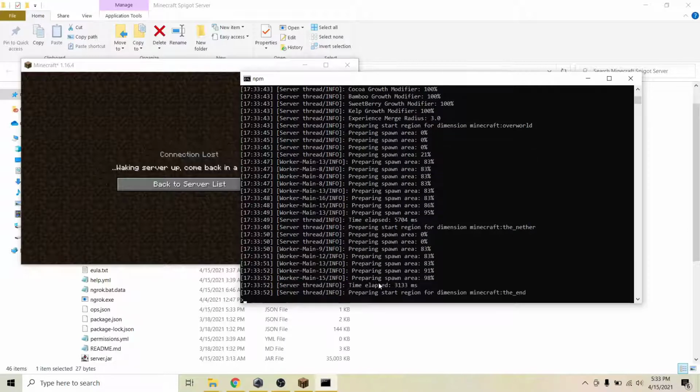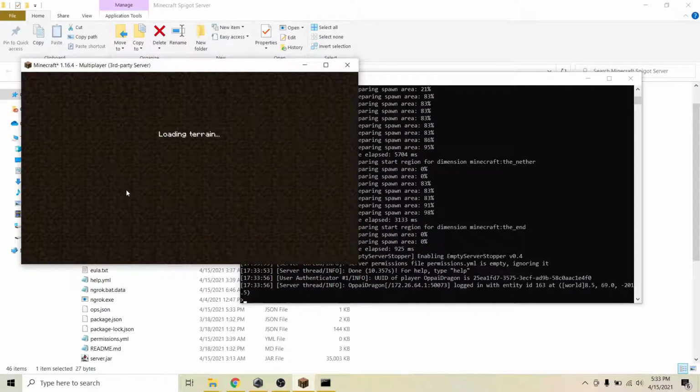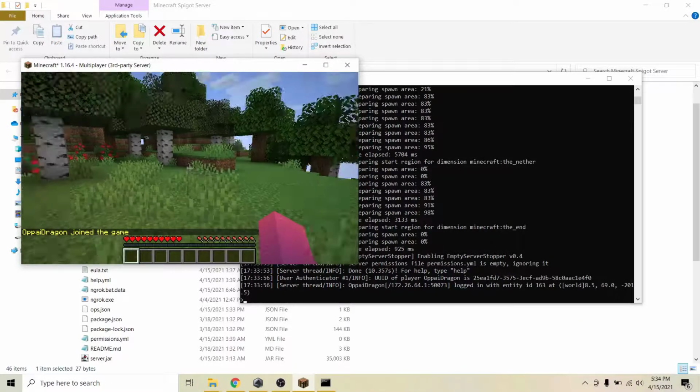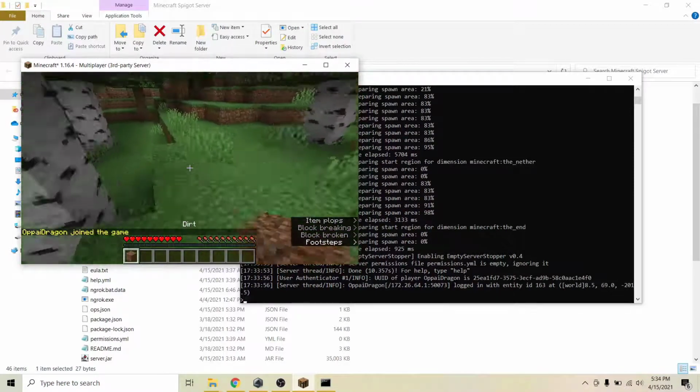And it's done. So let's try to connect again. As you can see, now it's loading terrain and it's connected. So now I can play with the cracked version.